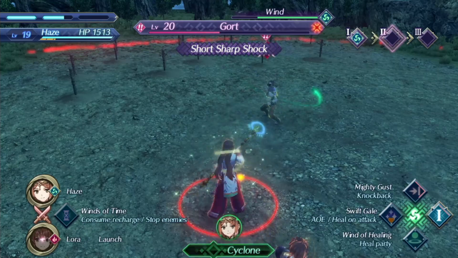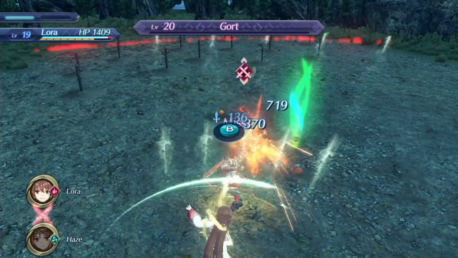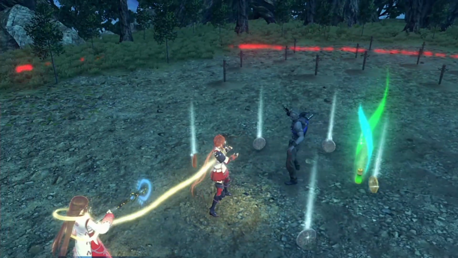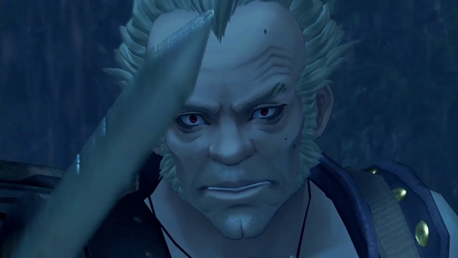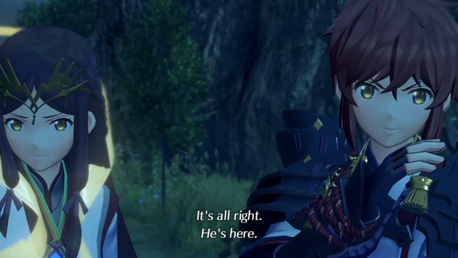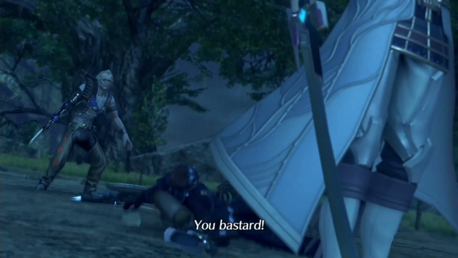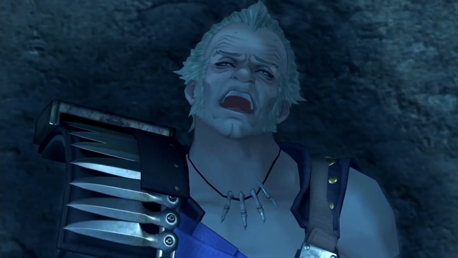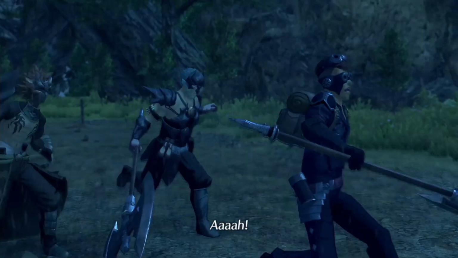Turns out they're not as strong as I thought. Alright. Okay, oh, this is pretty cool. Jin is back. Alright, classic move right there. Take out the leader and the rest will scram.